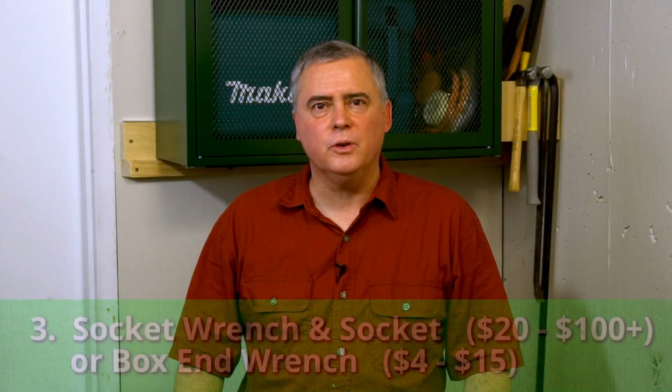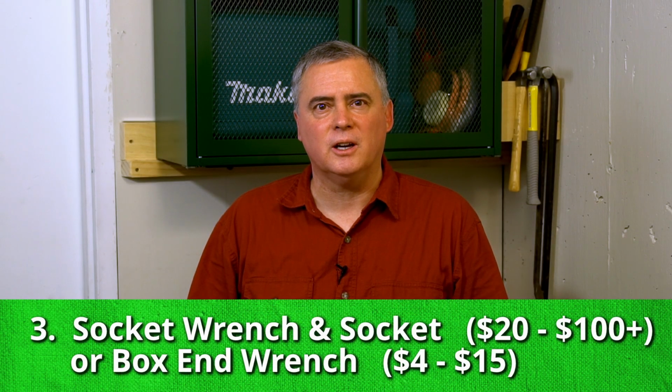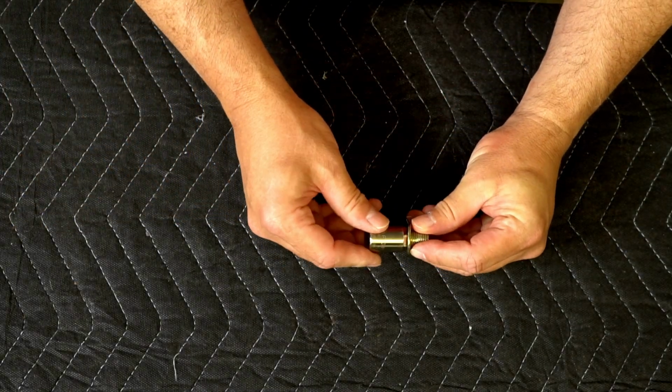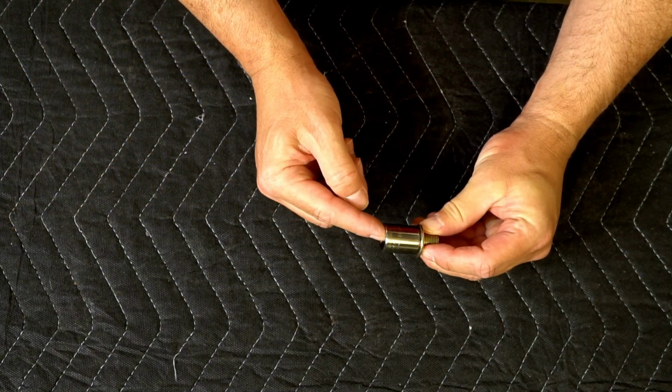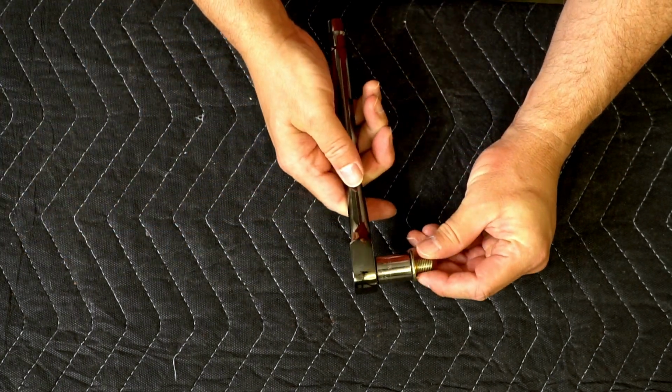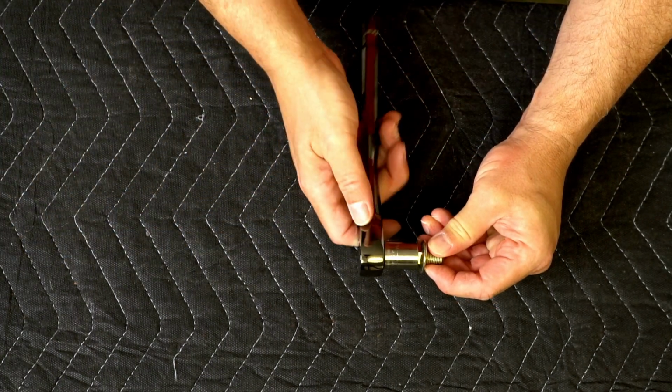To remove the oil drain plug, you're going to need a socket with a ratchet or a box end wrench. A socket is probably best for removing your oil plug. In my case, it's a 14mm socket. Of course, you're going to need a ratchet to attach to that to be able to remove it.